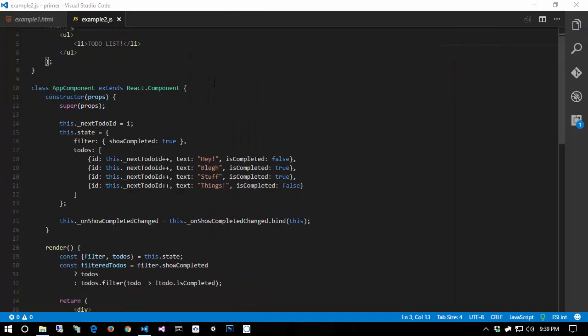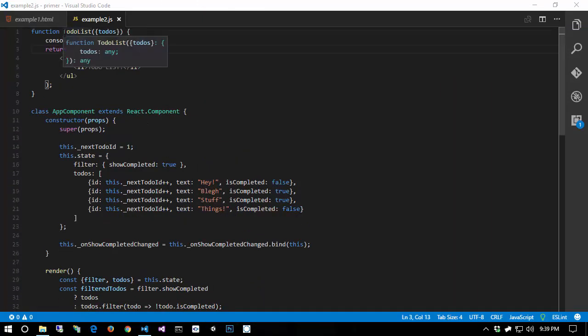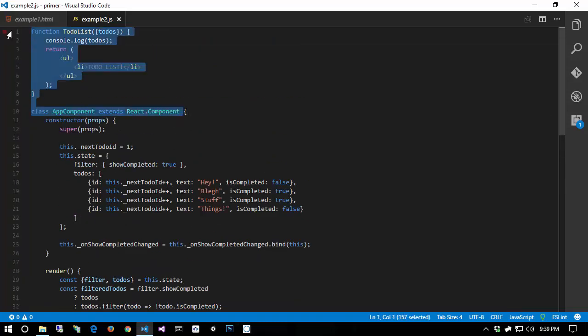But yeah, that is stateless components. They're just functions. So again, these are the 2 main ways to create components in React now, the 2 modern ways. We either use a stateless component, which is just a function that returns JSX and receives properties, or we create a class. One more thing.